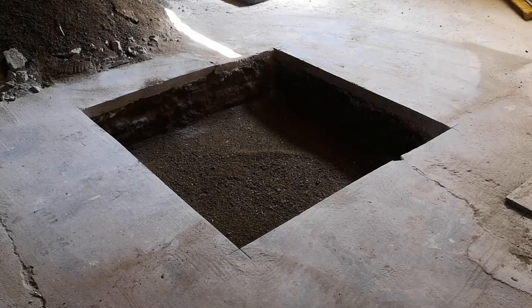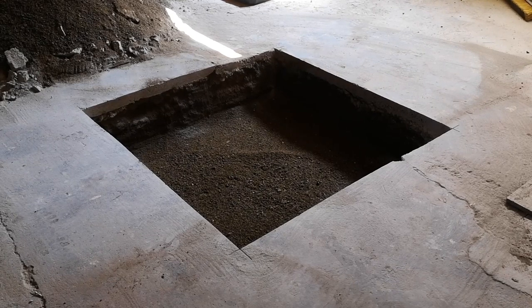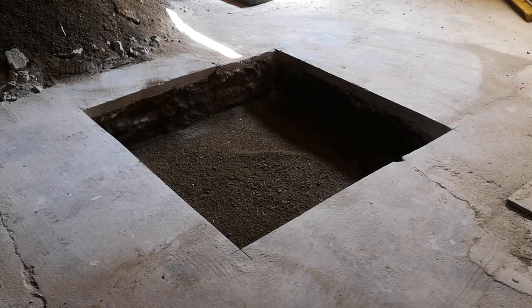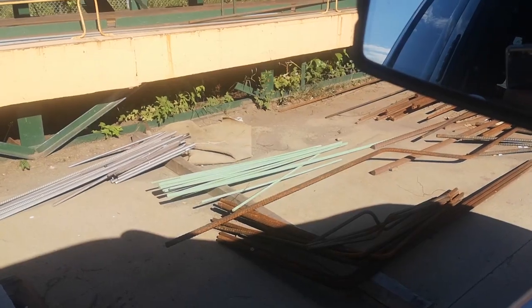That's it. So that's 12 inches deep, and careful not to stir up the bottom because the footing needs to sit on undisturbed soil. So there it is. Now it's time for some rebar.